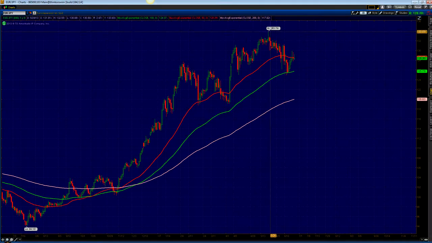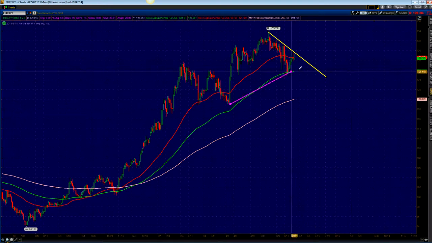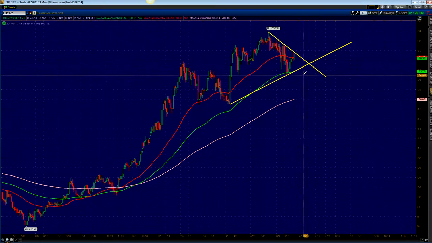I would be looking to trade euro yen to the upside should we break this topside trend line. Really, that would be 129.50 or so, and I'd be looking to take a short on a daily close below this 100-day EMA and below this supporting trend line. That would be roughly 125.70, 125.50 or so.